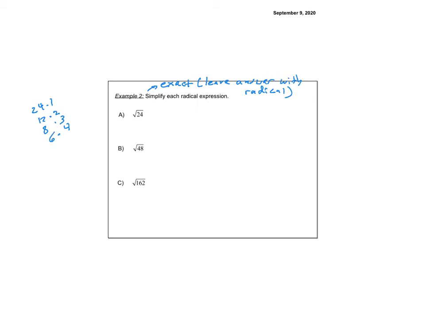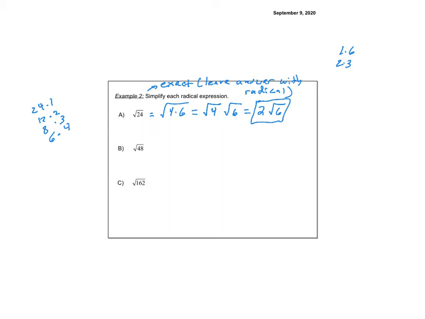Now which one of those pairs can you actually find the square root of? I'm going to pick 4 and 6, and let me show you why. The reason I'm picking 4 and 6 is because I can actually find the square root of 4. The square root of 4 is 2, and then I'm left over with the square root of 6. And if I start thinking about 6, the only thing that goes into 6, besides 6 and 1, which is unhelpful, is 2 and 3. And you can't find the square root of 2, and you can't find the square root of 3. So we are finished. It's just 2 square root of 6.